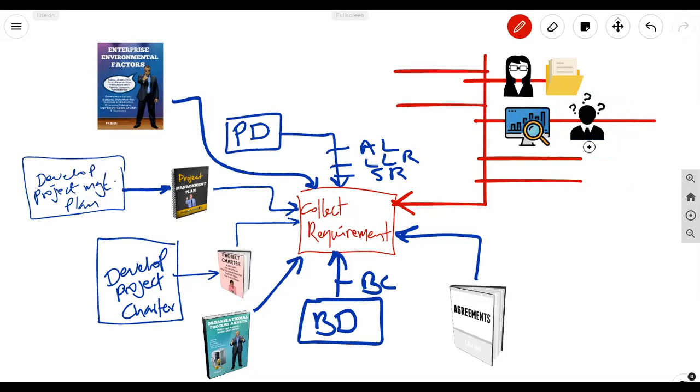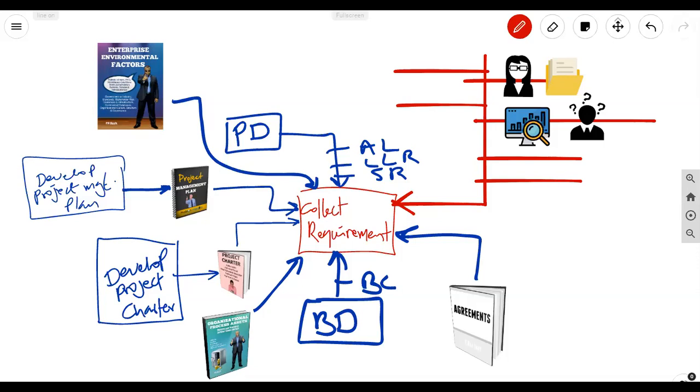So without doing anything else, the scientist is expert judgment, the folder is data gathering, the icon of the computer is data analysis, and the clueless person is trying to decide on something, decision making. And the more you go through this, the more you're going to be able to anchor these icons back into what process it is. And this is how you make studying visual and simplified. Okay, so that's decision making.